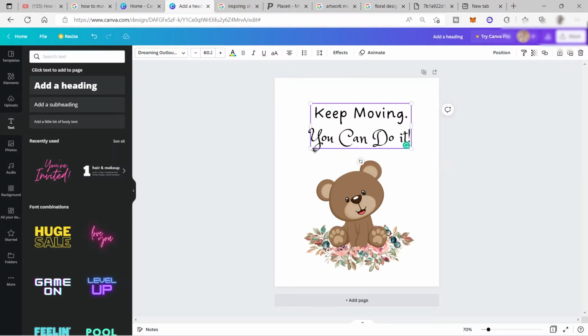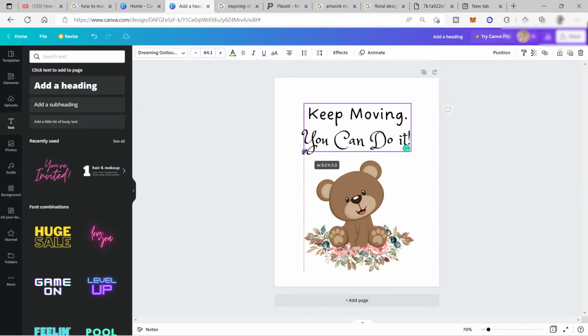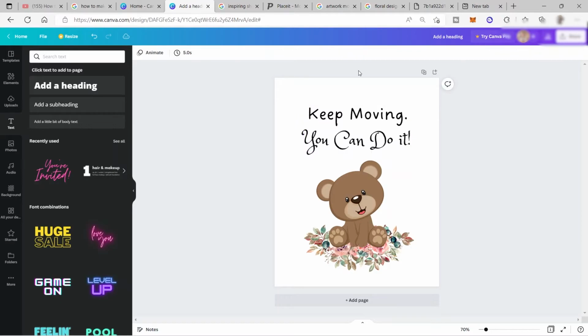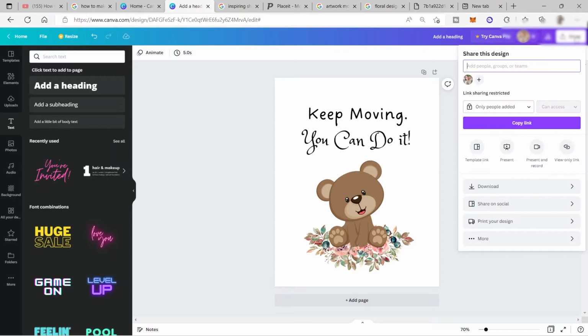So this is a simple printable, guys, that I will be showing to you. But if you want to have an amazing printable, then you can also create that one. You just need to be creative, and then you can make use of Google or Pinterest to look for ideas for your design. That is what I usually do. And then once you are done with your design, you can easily go to share. And over here, you can download this file.